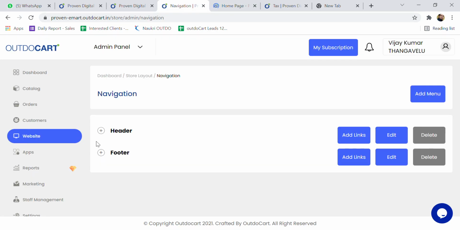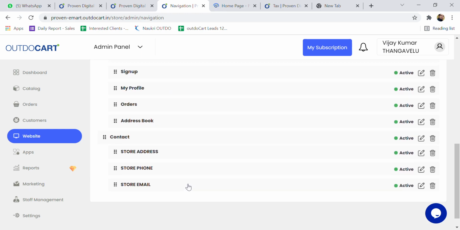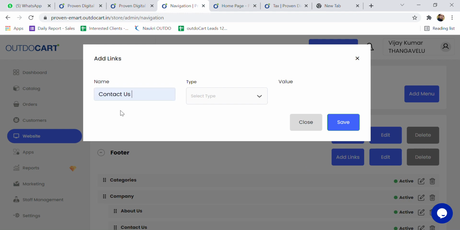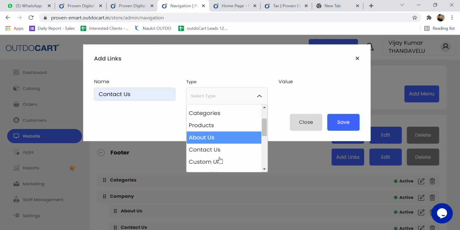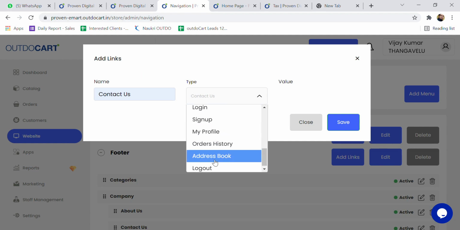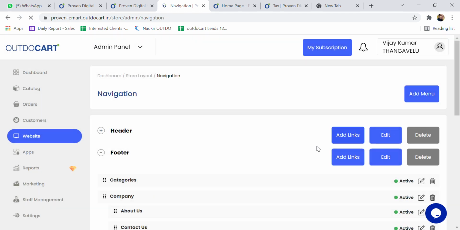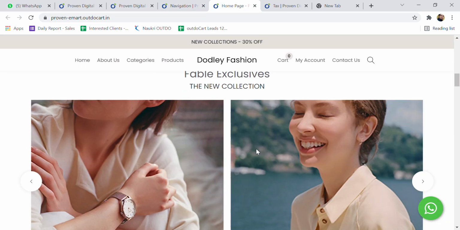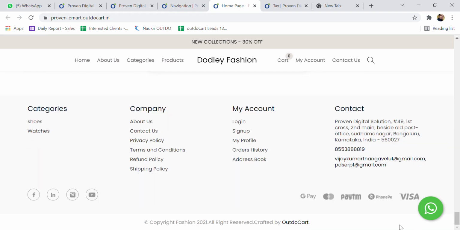So this is header type. Similarly, I want to show some options, like let's say in footer I want to again add a contact us. Maybe I'll show a name in contact us, and if someone clicks on contact us, I'll make them travel to about us page. So I saved that. In footer, if you see, I have added an option called contact us additionally.